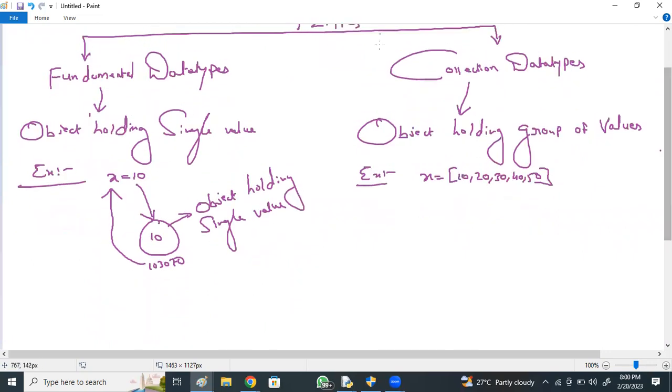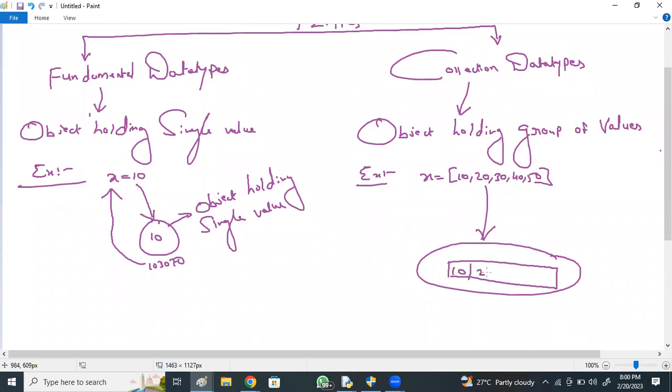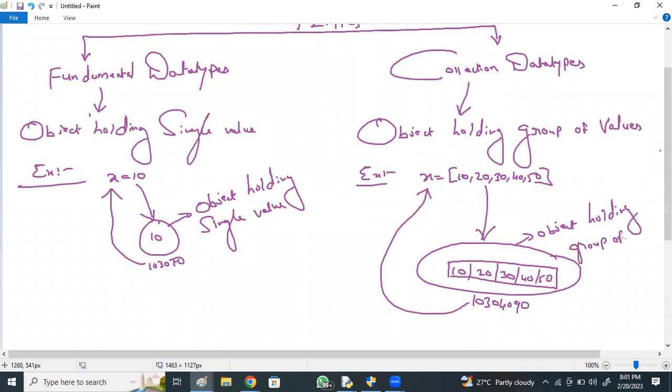A list of values, a group of values. For this also one object is created, which has multiple values 10, 20, 30, 40, 50. It has some address, and the address is given to x. So here the object is holding a group of values.